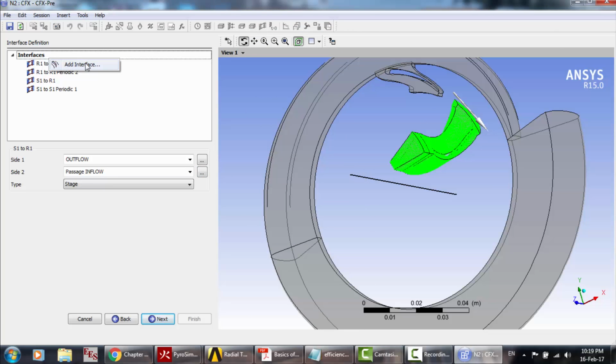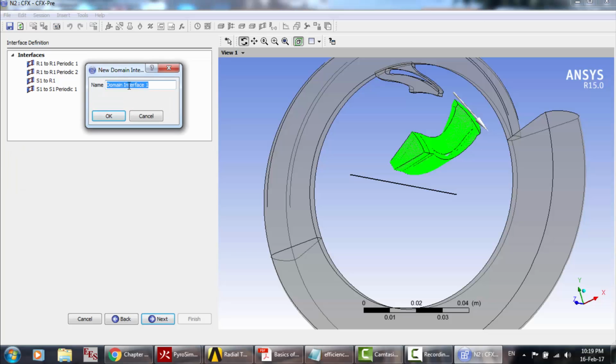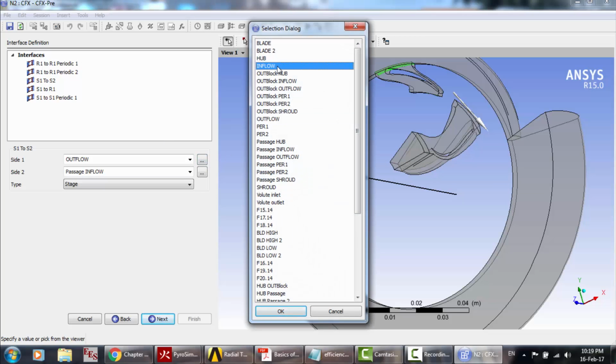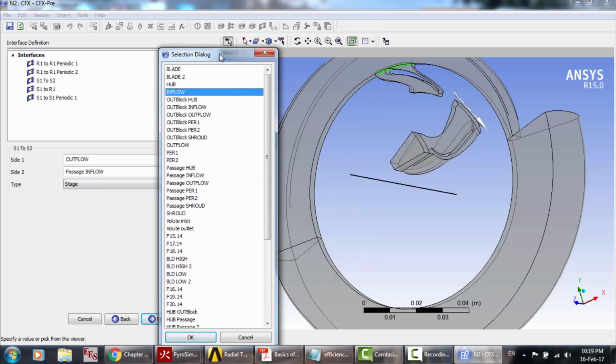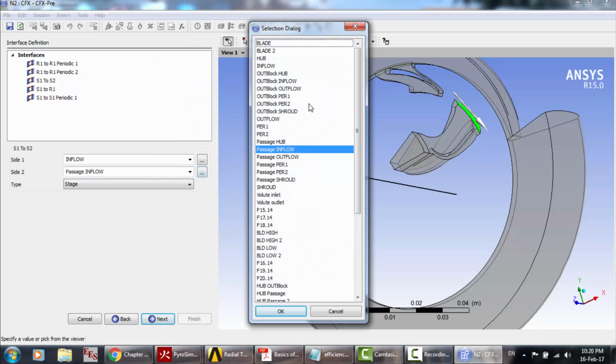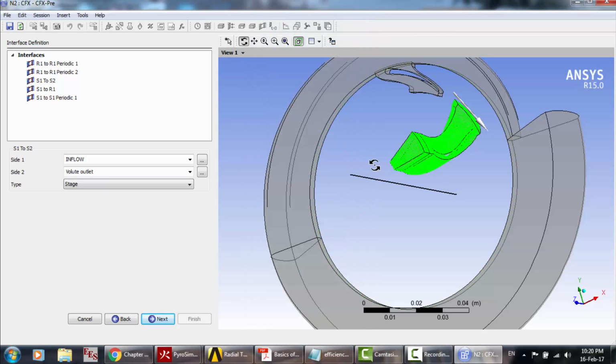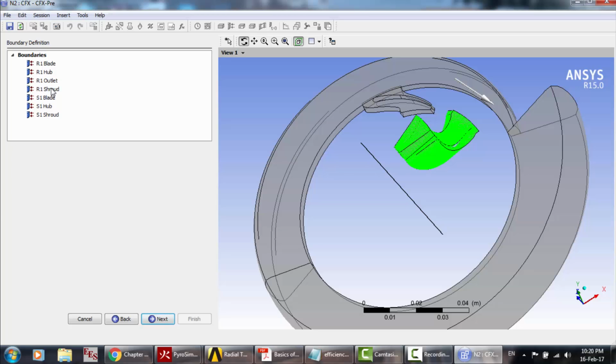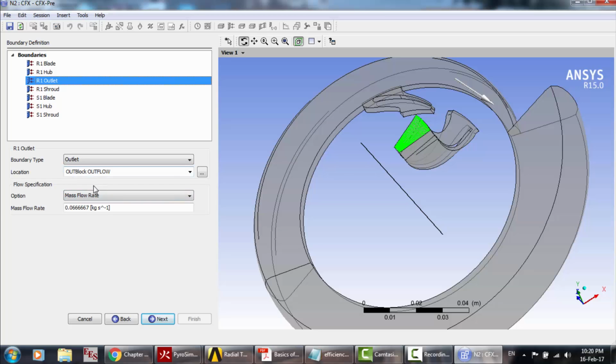So you have to add an interface between S1 and S2. S1 is the inflow, not the outflow, this part, and the second is going to be the volute outlet. That's why I used this named selection. It's going to be also stage, because it's steady state. And here we have only the R outlet, the mass flow rate.